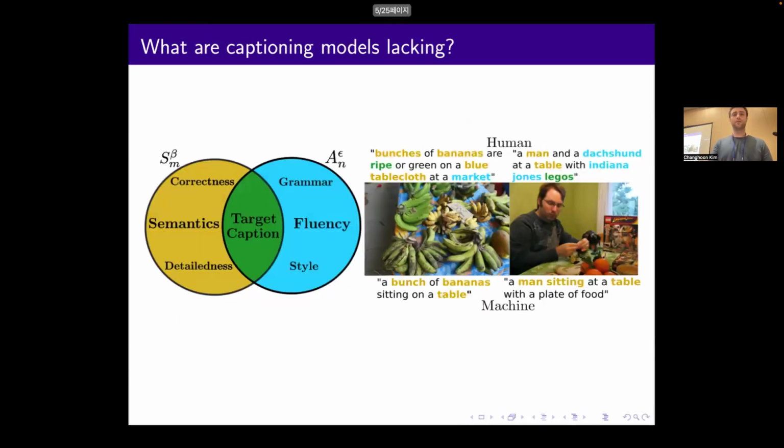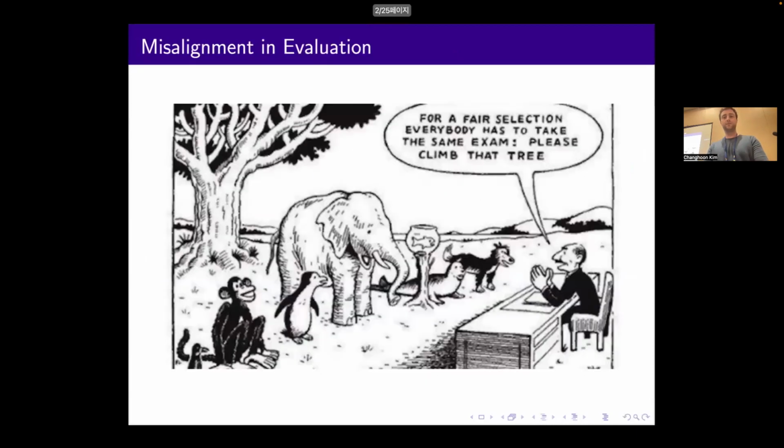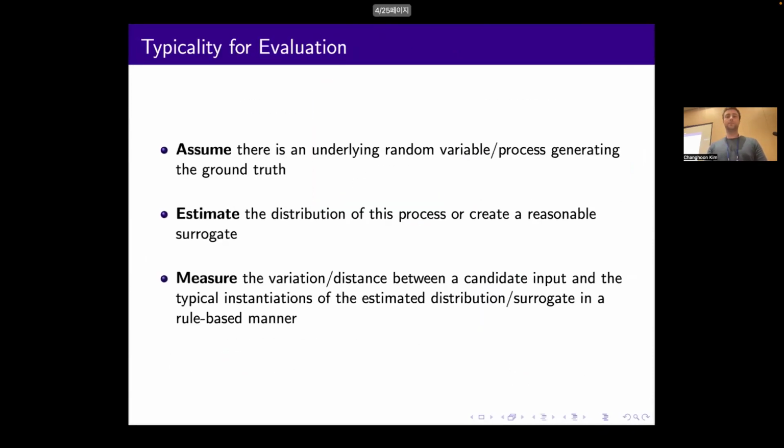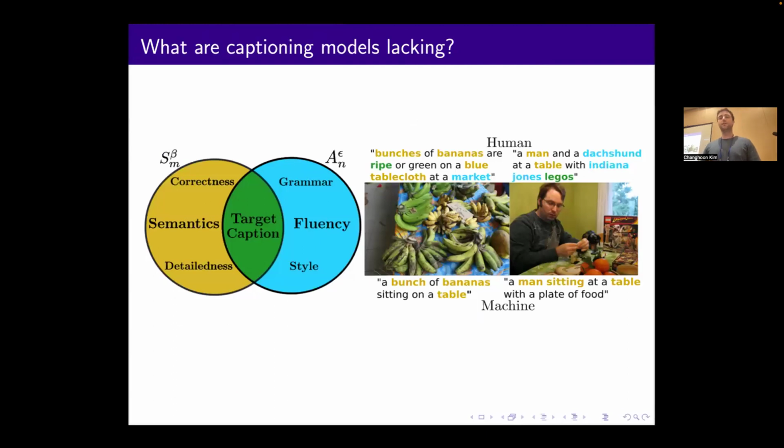And so our first work, SPURTS, published at ACL 2021. In this work, we asked the question, what are captioning models lacking? So we see that humans often include very detailed text or words in their captions, like Dutch Hound or Indiana Jones.